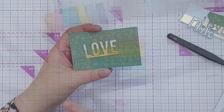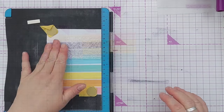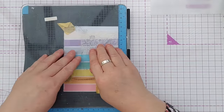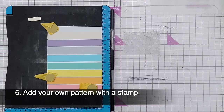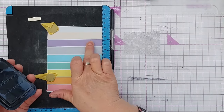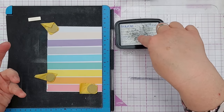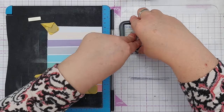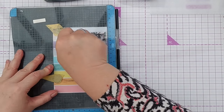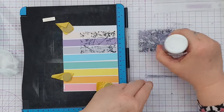For this next technique I'm using plain colored washi tape stuck on a piece of white cardstock. I've popped my washi-taped panel in my stamp positioner and I've got a splotchy mixed media-style stamp which I'm going to use to add pattern to my washi tape. Washi tape comes in different types — one's quite papery and one's quite slick, almost waxed. For this slick waxed type I'm going to use a solvent-based ink. Try not to disturb your stamping for a while as it will need to dry.